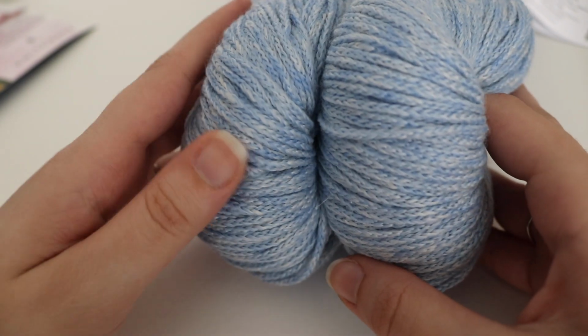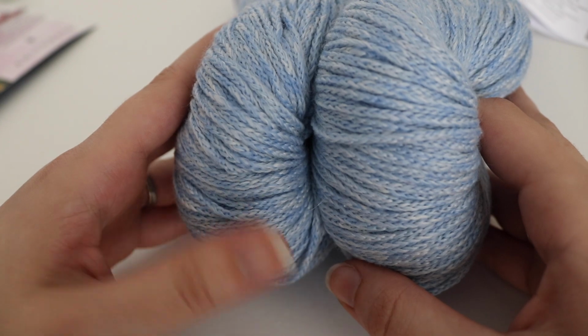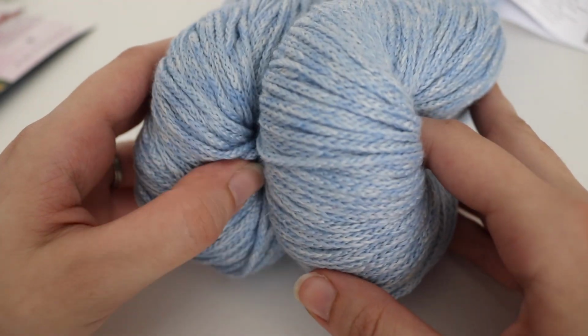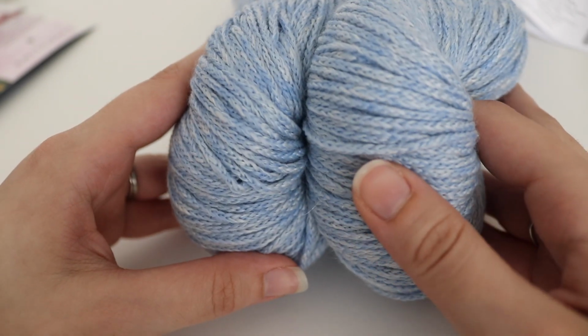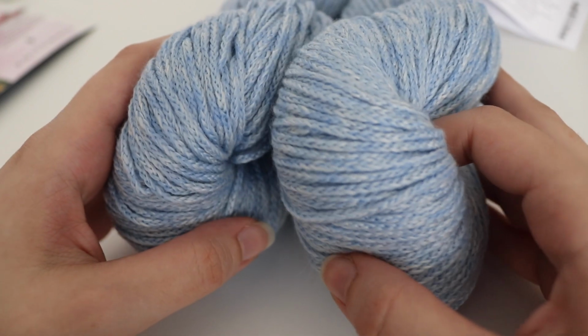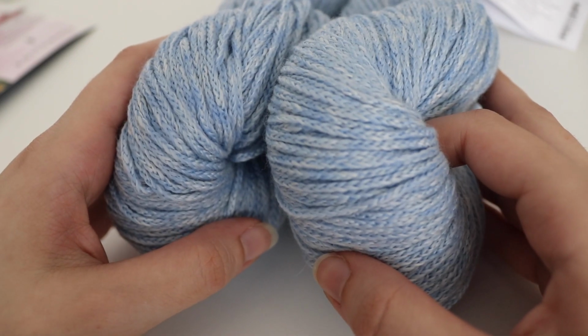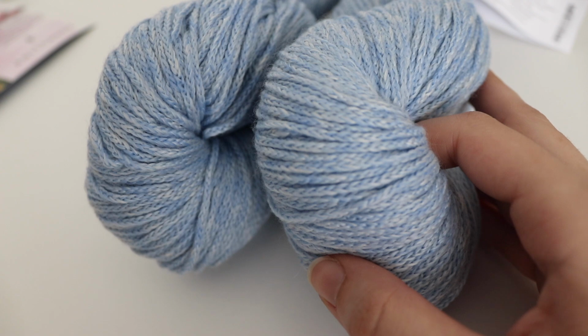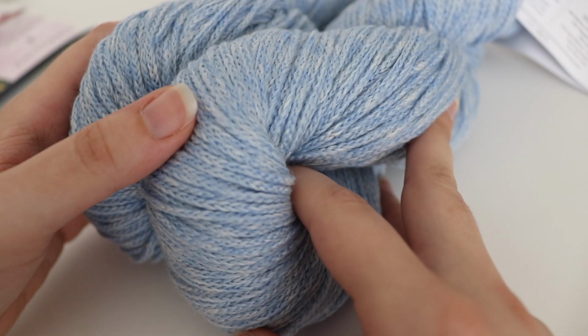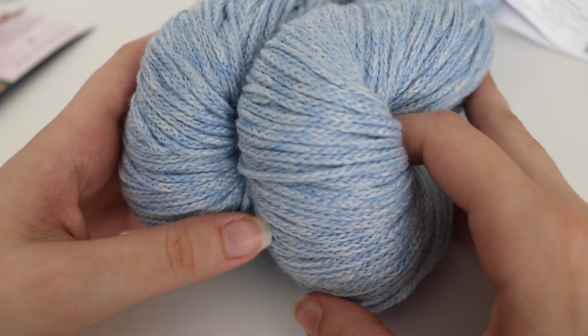So if you are part of the monthly subscription, I would highly take advantage of their deeply discounted prices. You get 50% off at least of your yarn already, and then you get an additional percentage off with your double down code. So definitely take advantage of that, and you can always stock up on some beautiful yarns.